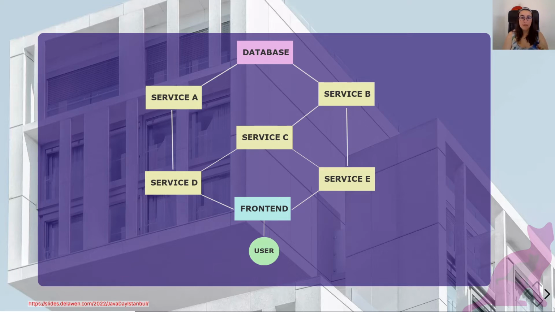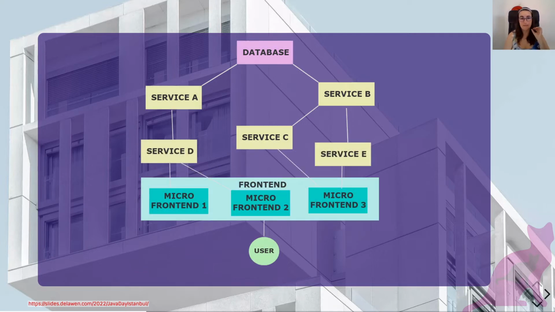The microservices architecture has led to something that I have been using only in the last few years, which is the micro frontend architecture, which is taking the same idea of the microservices but to the front end. Instead of having one monolithic front end, which is more or less common nowadays, you have the micro front end. So even the front end is composed of these micro things.